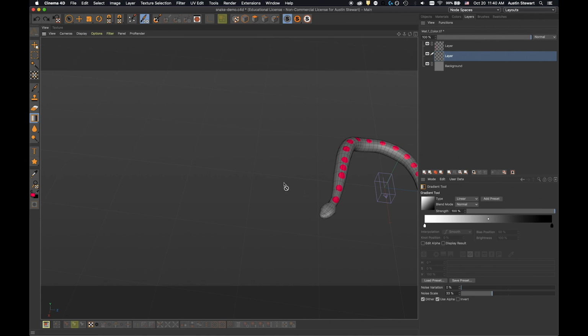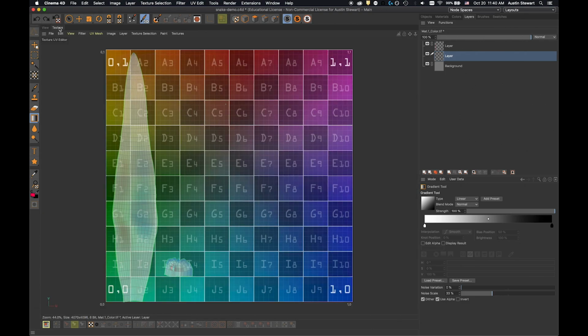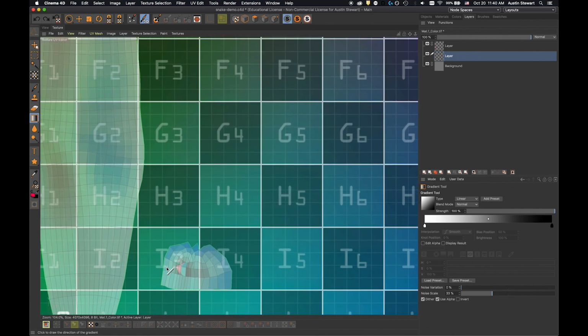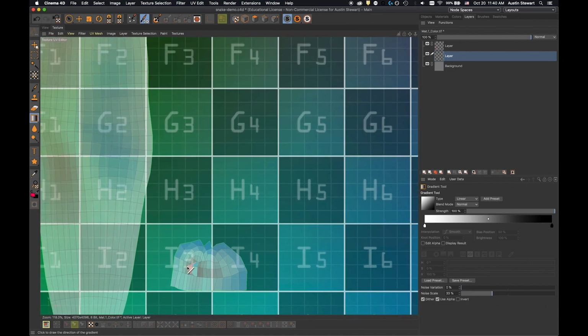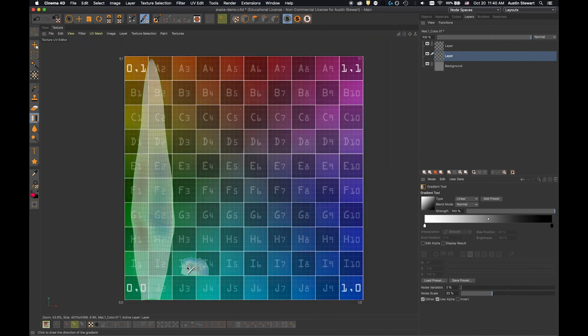And so what I'd really like to do is be able to look at the image, and I really want the gradient to go horizontally across the body, right? And so what I'm going to do is go over here, and where I have view, I also have this texture view. And now you can see I have my UVs here. It looks like I might have made a mistake down here with my UVs. It looks like I grabbed a point and moved something over. So I'm probably going to adjust that here in a little bit, but not right now, because this is what's important to focus on.